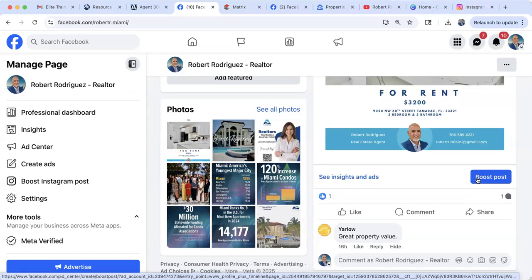Let's say you don't have a great following on social media and you want to boost it. It really is up to you how much money you want to spend. How effective is it? It's effective because more people are going to see it. I'm not going to guarantee that you're going to get your property sold or rented because of boosting it. But you are going to get more people to see it.